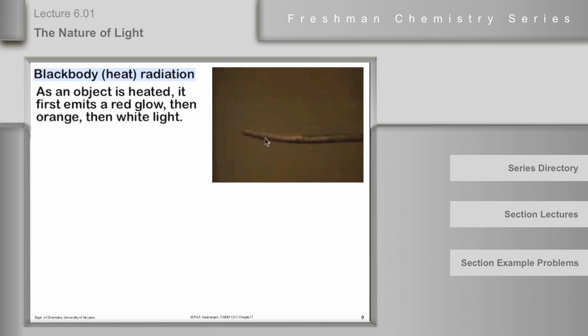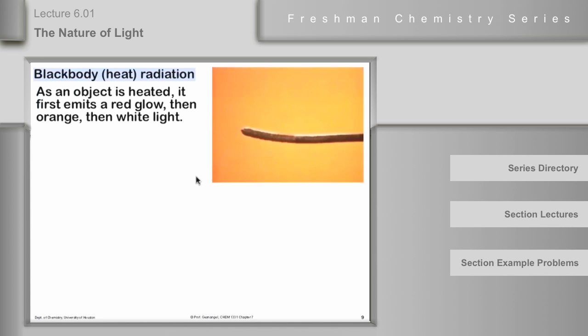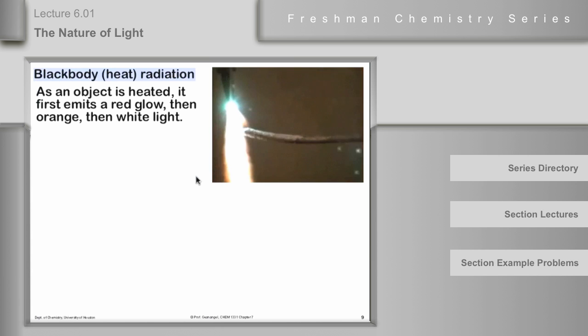You've all seen them, I'm sure, in movies and television programs and so forth. What they do is they have a device which changes the frequency or the wavelength. It's called a doubler. And it adjusts whatever the infrared is so that the wavelength becomes converted to the visible region. Now, here's a piece of, this is a copper rod. And to demonstrate heat radiation, let me show you what happens when it's heated with a torch. A metal bar, like all objects at room temperature, emits infrared radiation. When heated to a relatively low temperature, however, the emitted radiation is in the red portion of the visible spectrum. As temperature increases, more light of shorter wavelengths is emitted until the bar glows white hot. In general, the hotter an object, the shorter the wavelength of light it emits. As the bar cools down, its glow returns to red.